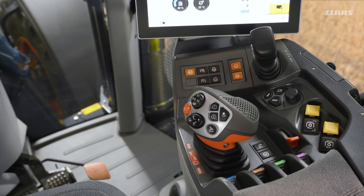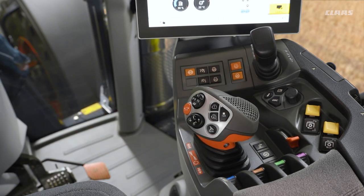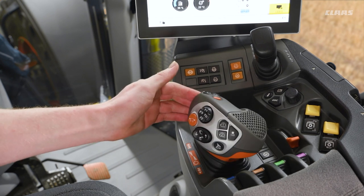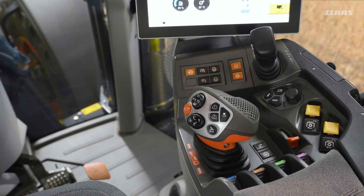Now what do those two modes do for us? In automatic mode we have our acceleration and deceleration of the machine all on our pedal down here on the foot. On our joystick we have an engine braking effect available to us. For example, if we think about road work with a trailer on behind, coming down a hill we can pull back our joystick to engage a ratio on the transmission that will firstly maintain the forward speed we're doing, and if we further hold the joystick back it will slow down the machine without using our tractor brakes. If we have our auto stretch brake, that will come into play here, but we'll have a look at that in more detail in another video.